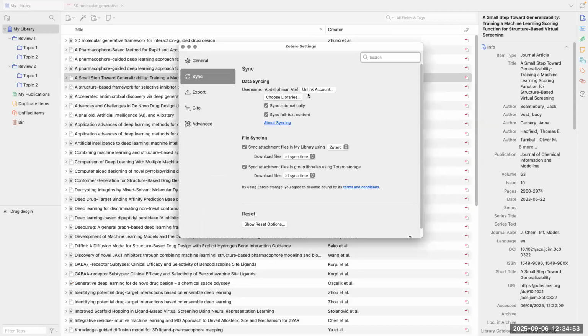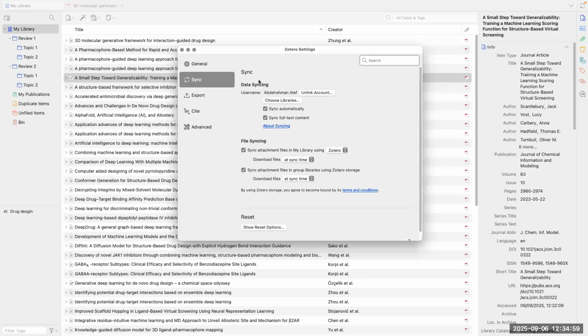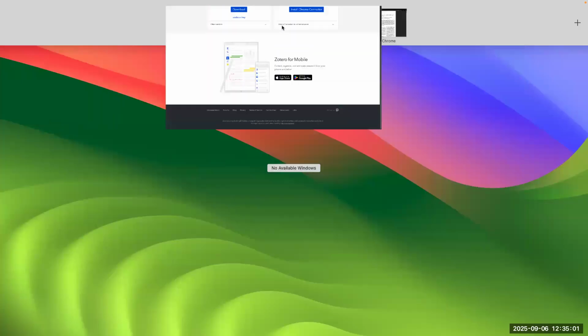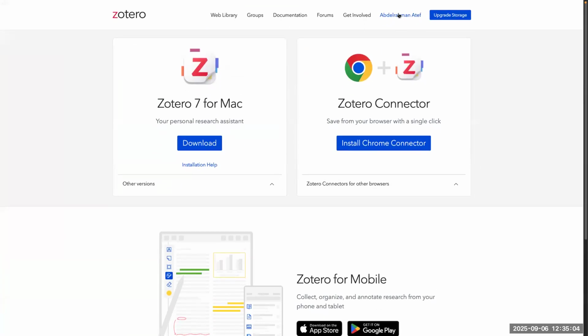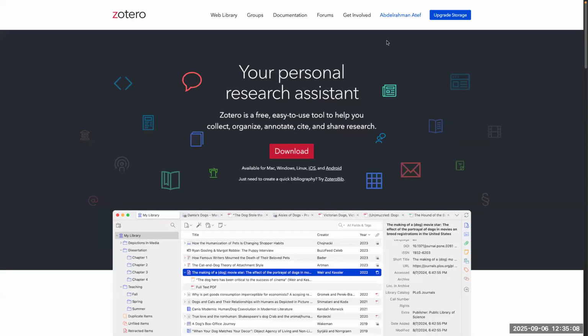So as you can see, this is my username. I have my account already set up, which means that I can just view it. So if I go here, this is my profile, right? If you don't have an account, probably this will be a login for you. So you can just click login and create your user. I just don't want to log out and log in again, but probably it will be a login. So you can just create your user account, right? And your name will appear here.